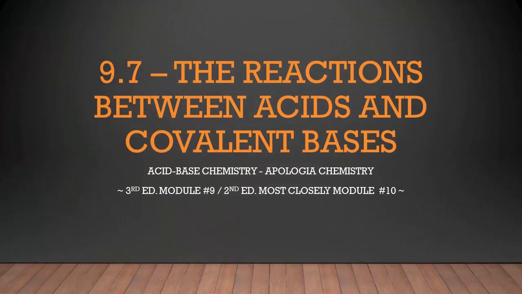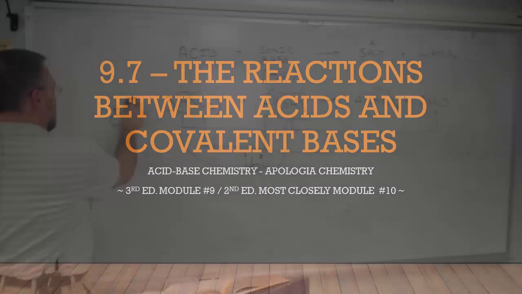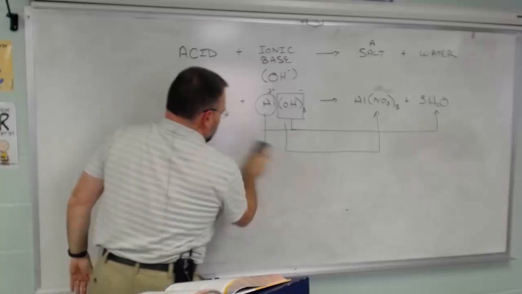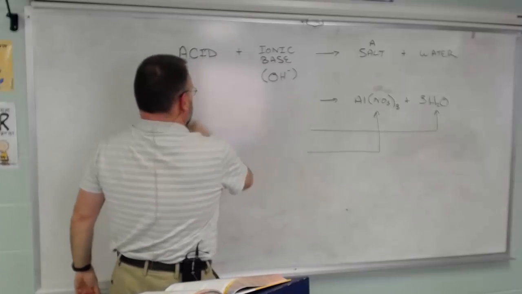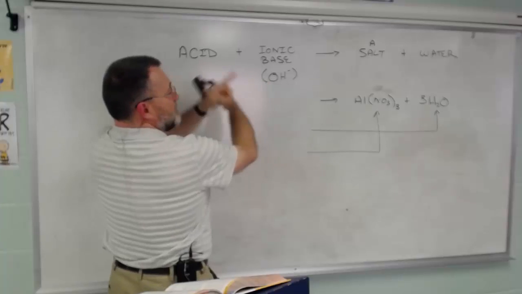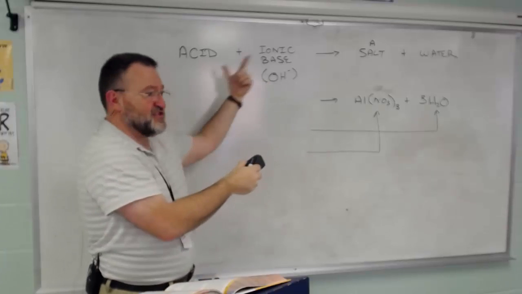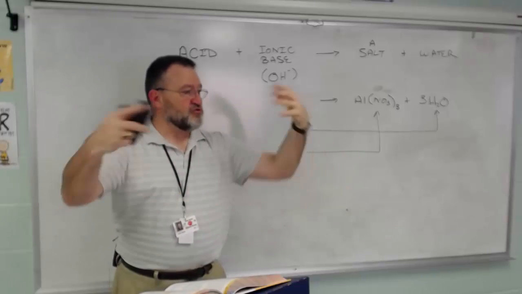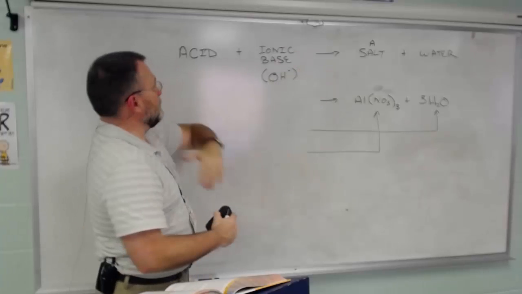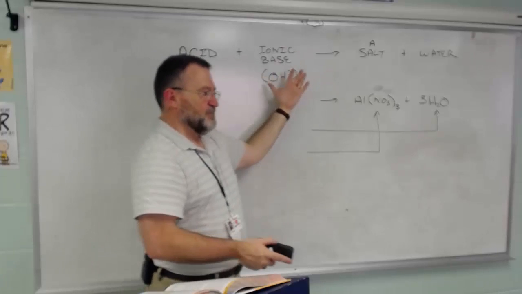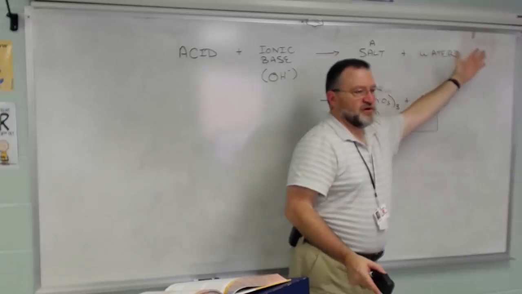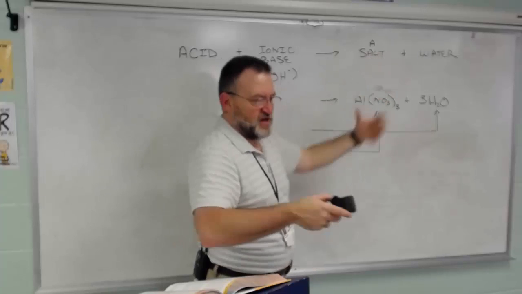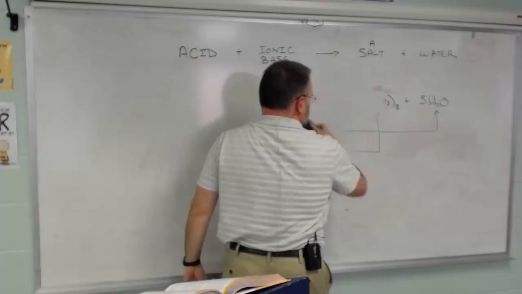We're going to move on now to the next section, which is, I'm not going to erase all of this because we're going to contrast it. When we have an acid and an ionic base, in most cases a hydroxide base, react together, also known as neutralization, right? We're neutralizing the acids and the bases. The acids and the bases are kind of playing off each other, and the reaction neutralizes them. If it's perfectly balanced, we have something that's very acidic and very basic, and at the end it's going to be something that's neutral because it's going to be neutral water and usually a solid that precipitates out or stays aqueous, but it's neutralized when it's perfectly balanced.